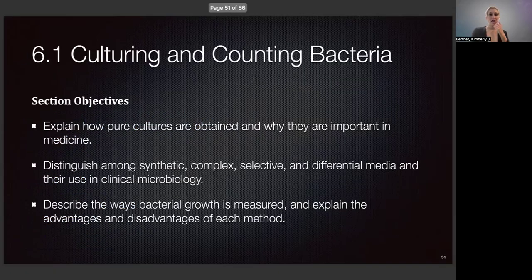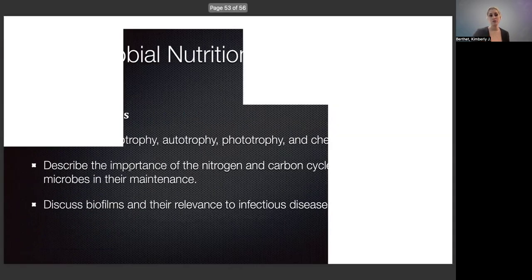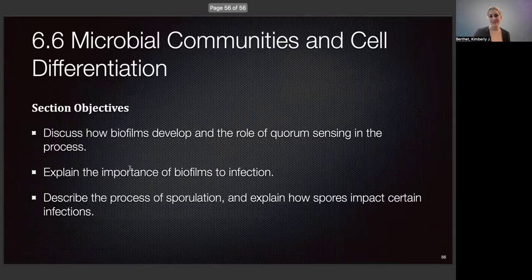Okay. So these are our section objectives. Again, at this point of time, this is where you would stop and do a study session off of these. You'd go back through these topics and start filling out what you know. Essentially, after each lecture, you're building your own study guide, whether you're working with other students or whether you're just working on your own. Okay, that concludes this lecture.